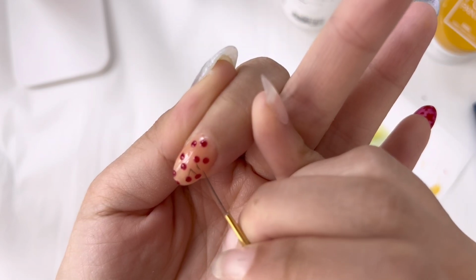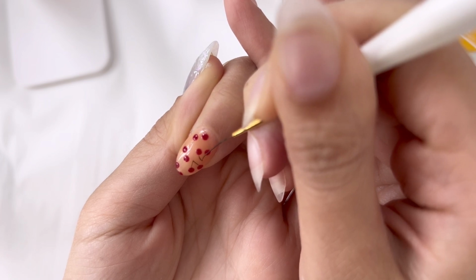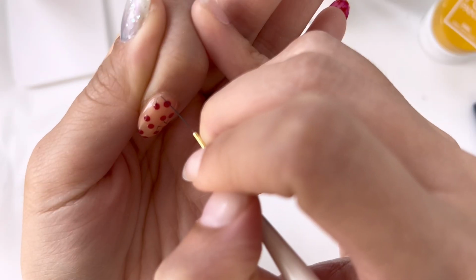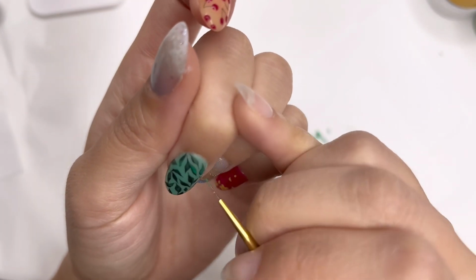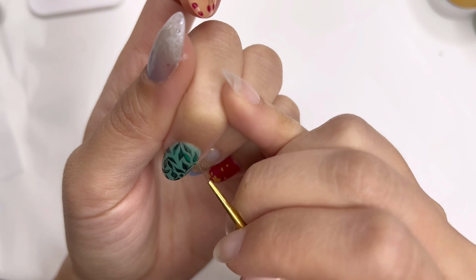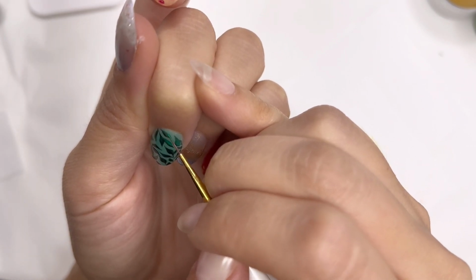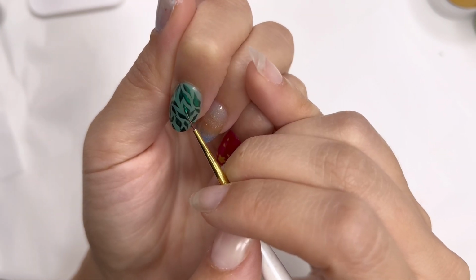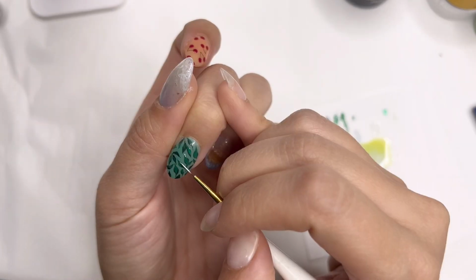So now I'm jumping back to my index finger to paint in all of the cherry stems. And here I'm using the same dark green that I did for the leaves. And I'm curious to know if any of you guys ever do nails this way, where you're working on different nails and different parts of the design at a time and going back and forth. I don't always do all of my freestyle designs like this, and a lot of times I have a more clear vision, or I'll sit and stare at the nails for a much longer time before I actually paint something.